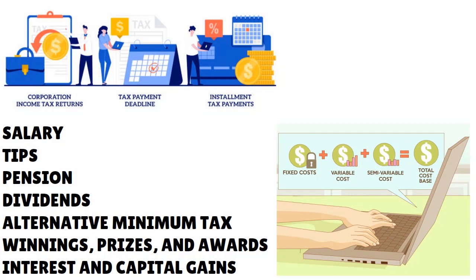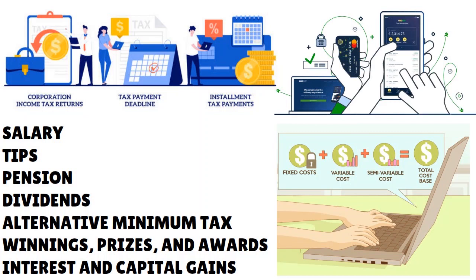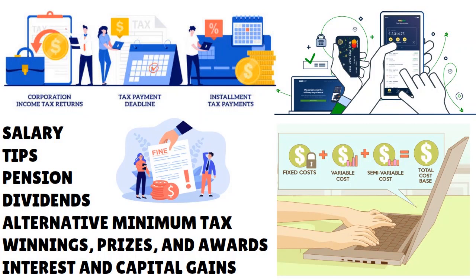The whole thing here is about doing what I call an educated guess. You want to do an educated guess, making sure that the estimation or extrapolation that you engage in makes sense in relation to the data from last year and the data that you have accumulated so far this year. So this is really important. And the cool thing here is that you want to make sure that you pay enough money. It's better to overpay than underpay because of what I just told you earlier. There are penalties for underpayment.